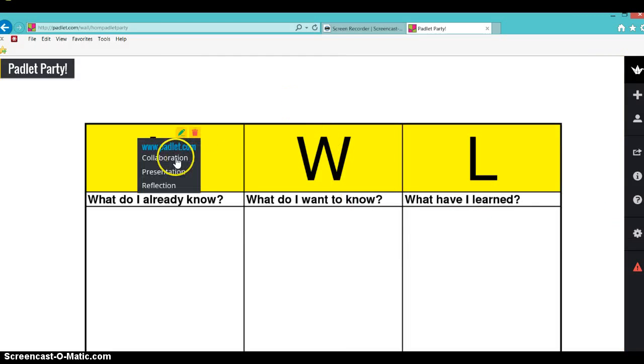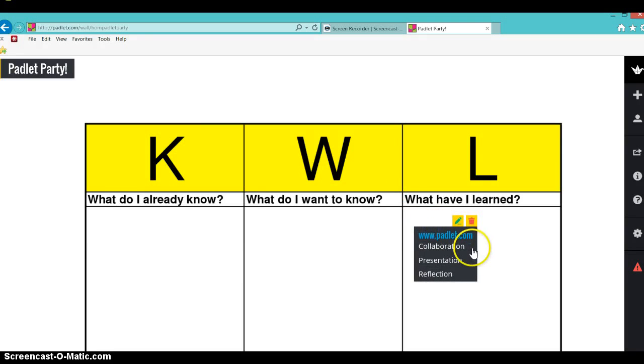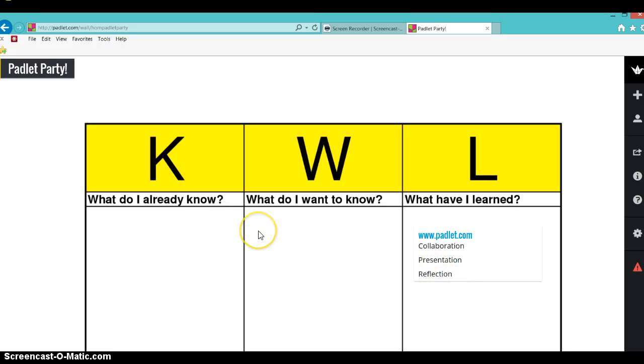So click over here. And now, if I want to drag, what have I learned? Well, I've learned Padlet.com. I can change the size and several of the things that it's used for. What do I want to know? How is Padlet used to collaborate?